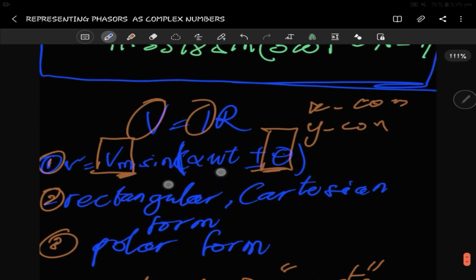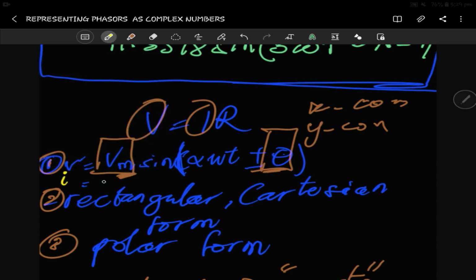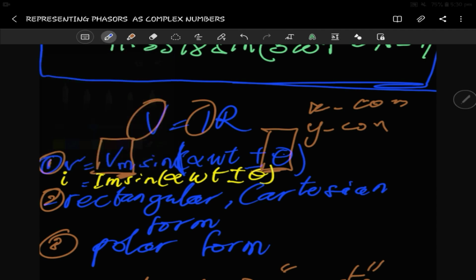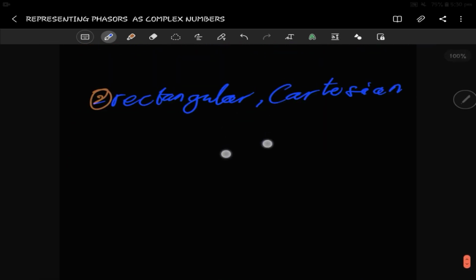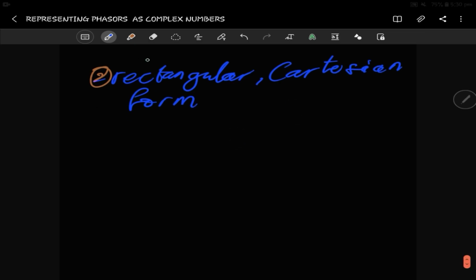This could be current or voltage. If it were to be current, it would have been something like this: I equals Im, of course it's sinusoidal, sine of, any positive integer, angular frequency, time, plus or minus phase angle, right? So it's just the same thing, just for us to understand. So we can use any of them at any time. Okay. So now we are talking about the rectangular form, or the Cartesian form, right? All right. So with view of this Cartesian plane, something like this.